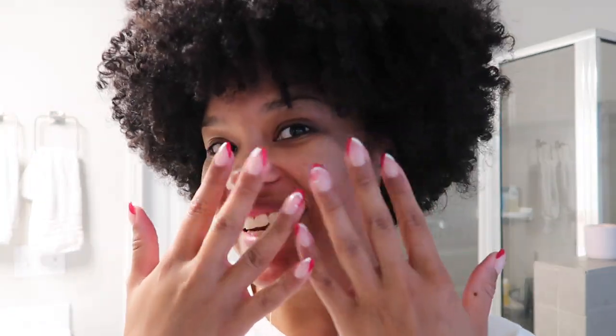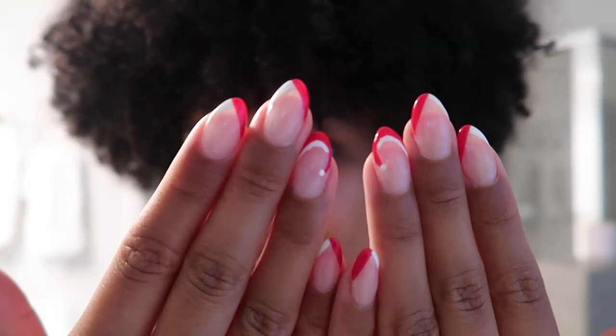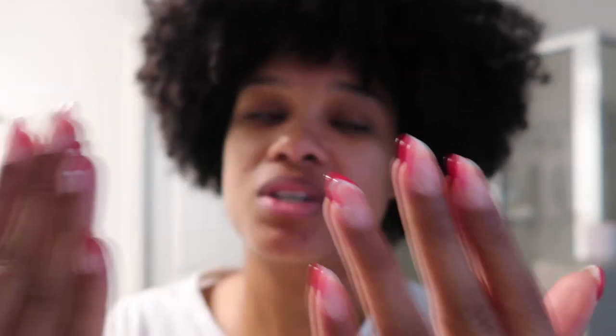Very excited. Good morning. Okay, so it's the next day. Yesterday was very hectic. I had to sit in traffic that wasted a lot of time, rush to get home, deal with her, post a campaign, finally eat food, and I was very stressed. So now I can show you my nails. They are so pretty. If I could just get this camera to focus, that would be great. So here they are, so cute. I don't even know if this lighting is doing it justice. I'm so sorry. Woke up to the most gloomy day. It's been literally the most gloomy week ever, and it's just another gloomy day.